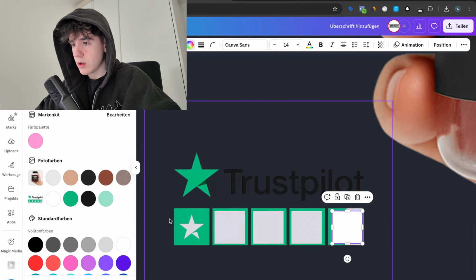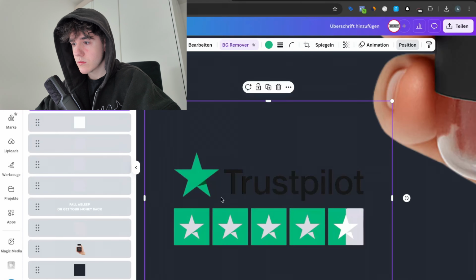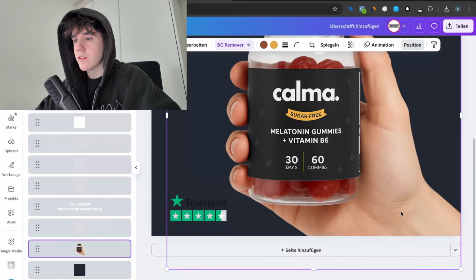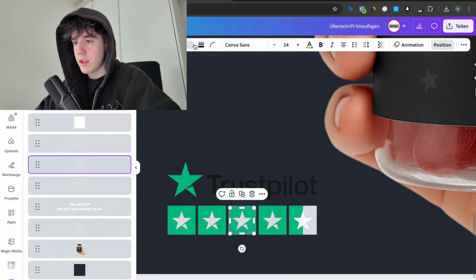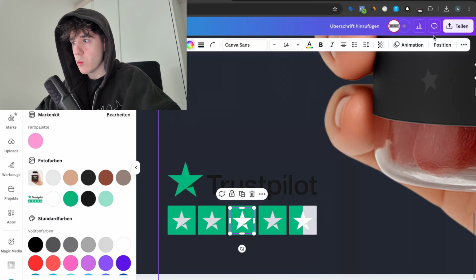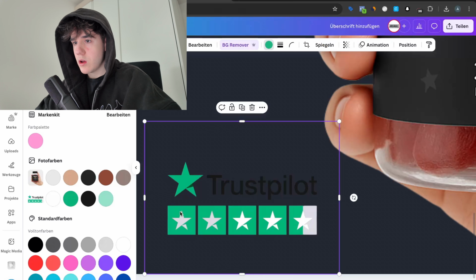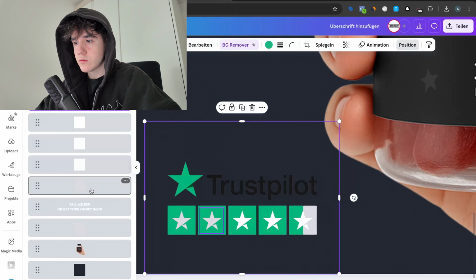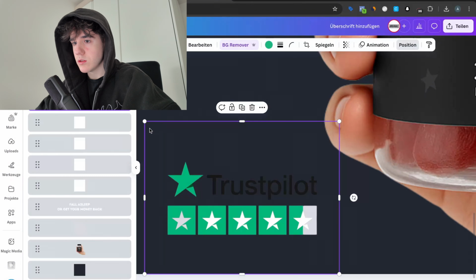How about we do it this way? Yeah, I think this is looking a lot better, actually. Let's actually make every star totally white first. I think that would even look better. Let's do that here. Boom. And then the last one too.